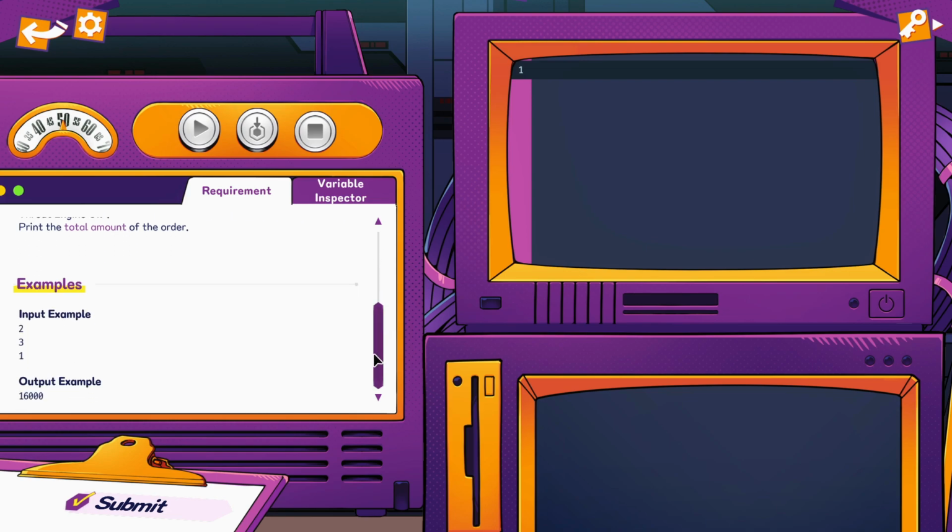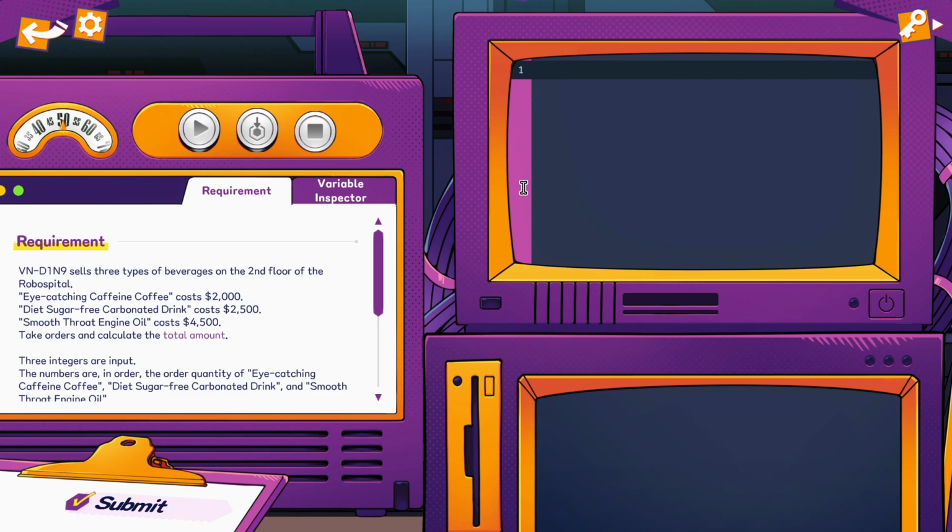Okay, so this is an easy one, I think. Coffee is equal to int input. Okay, then carbonated drink is equal to int input. Okay, and then we have the engine oil equals int input, right?